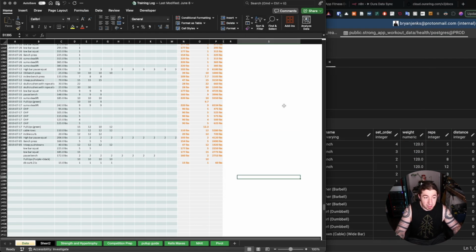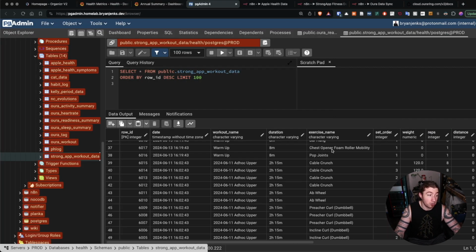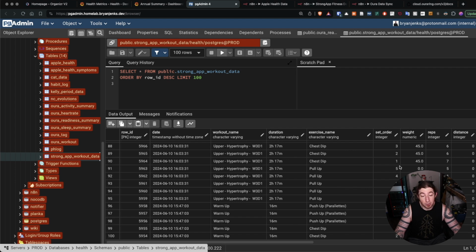Once I have all that data, it's all going to be in the spreadsheet, going to get converted and added to the historical record here in the Strong app table, just so I can have it all consistent. I'll probably just name it something like historical record or historical data, because I'm not going to have a lot of time or workout name or exact time, whatever. So I'll figure it out. But ultimately, that's how all of that information from Strong gets in there.